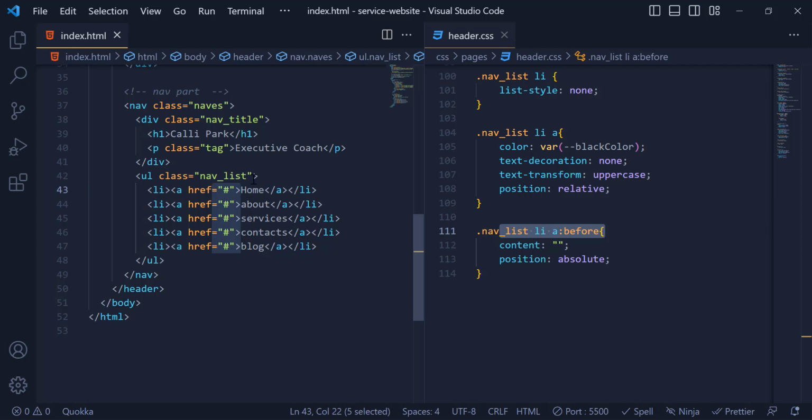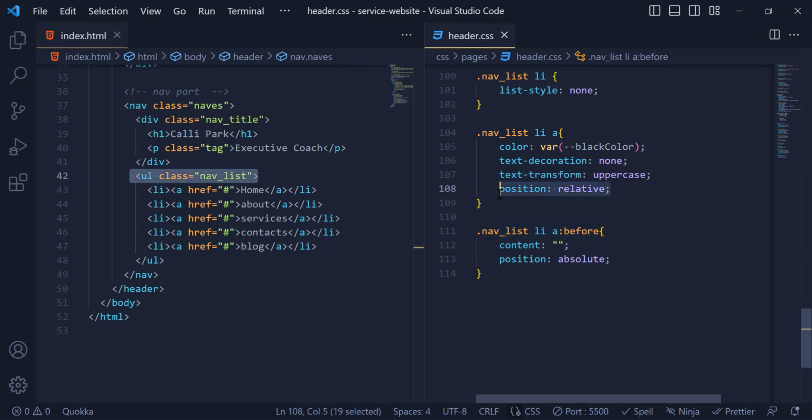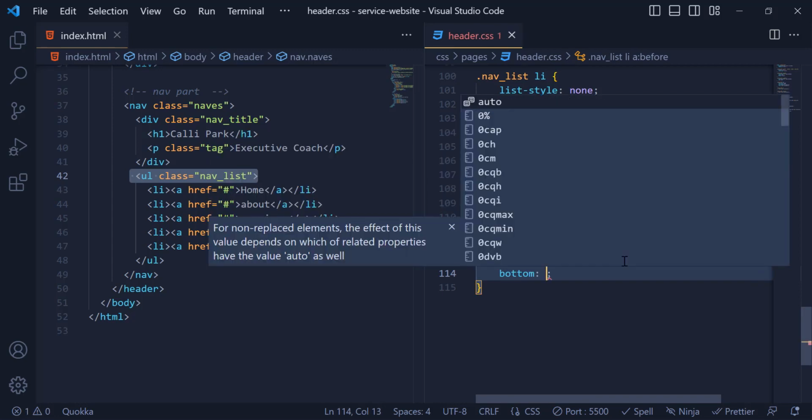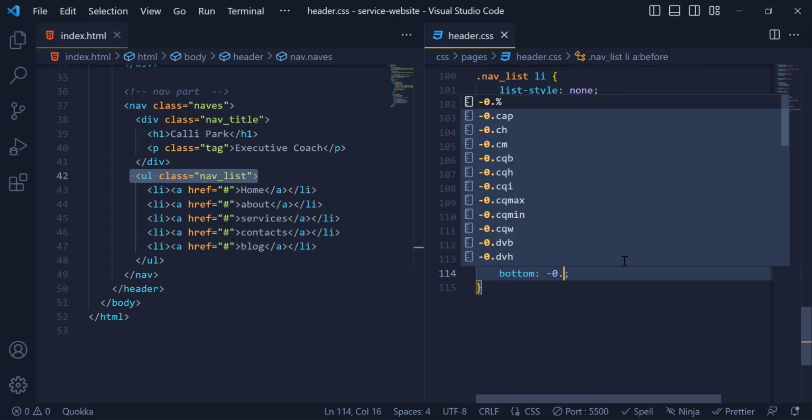So when you set a position relative to the parent and position absolute to the child, it will not overflow from the parent element. Okay, but if you don't set this position relative to the parent, it will be for the main page. Okay, so down here we need to write bottom. So for the bottom, it's going to be minus 0.3 rem.